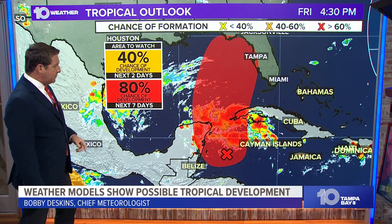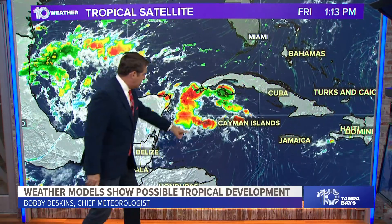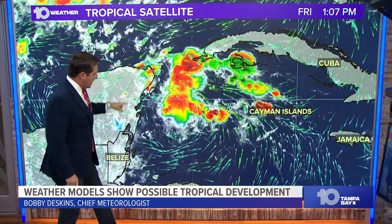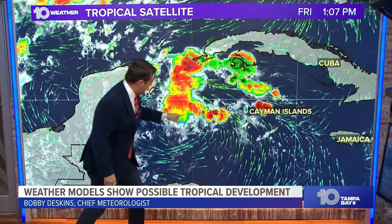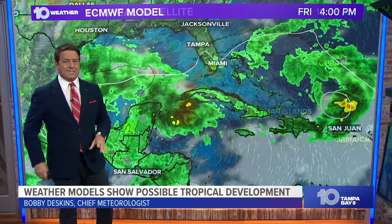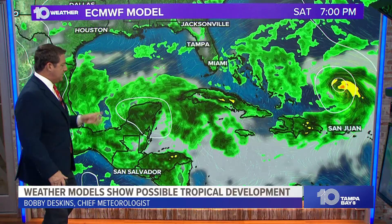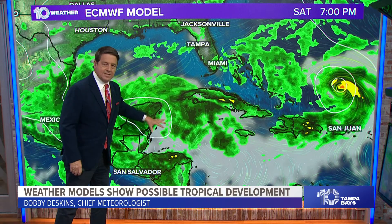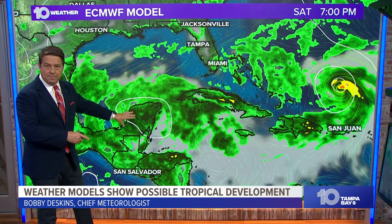Here is Invest 93. We're finally starting to see some showers and storms fire up around the area. It was actually on the other side of Honduras and Nicaragua, but now you're starting to see all these storms fire up this afternoon. There's a lot of shear over here — you can see how the tops of these clouds are going in that direction, and that should stay there for a while. But looking more closely with the winds turned on, it's a very broad area of low pressure developing here. There's a little spin over here, and one back in here. Overall, this is developing a broad area of low pressure. On the models, it looks like it wants to sit here for a while. This is the European model, which has had a good grasp on it for the last three, four, or five days. It actually takes that low and kind of drifts it over land — it will not develop while sitting over land.